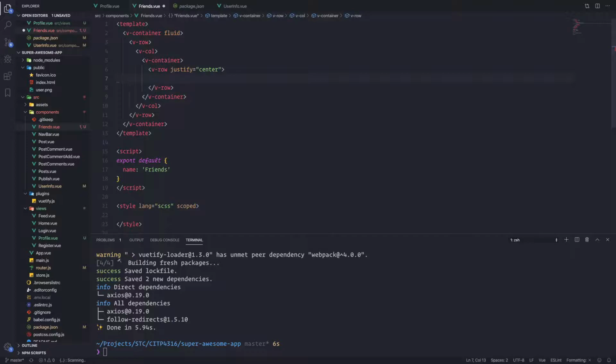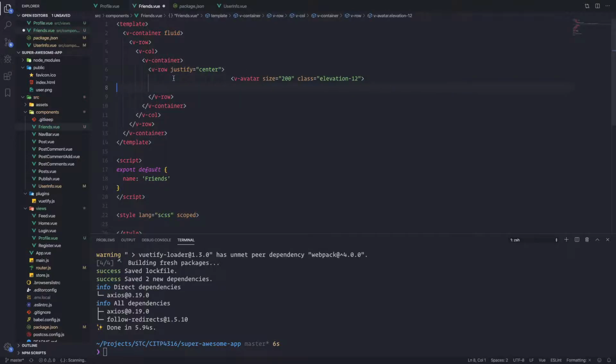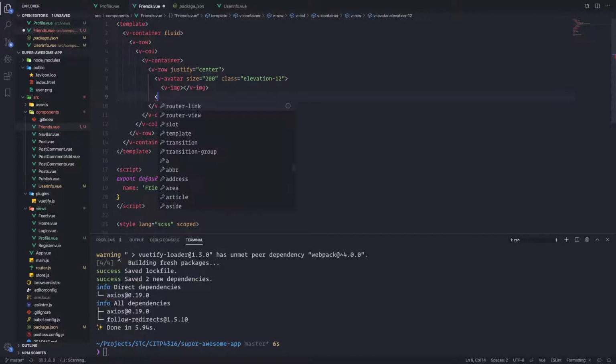And then here let's actually copy this. We have an avatar. Okay, let me just put it back. There you go. And this avatar will have an image. And let's close the avatar element.